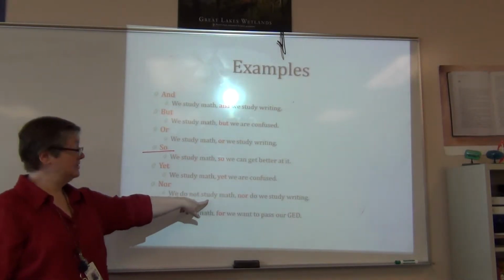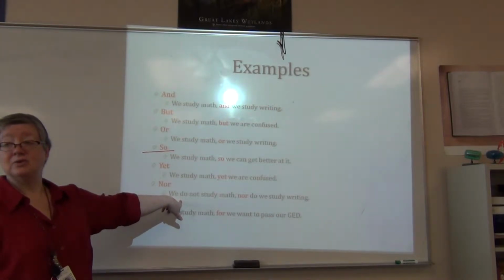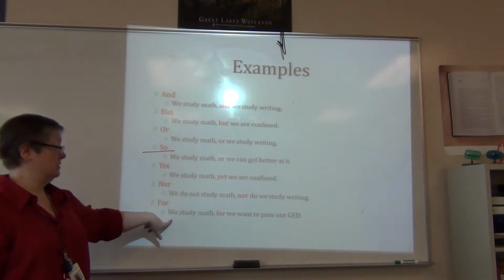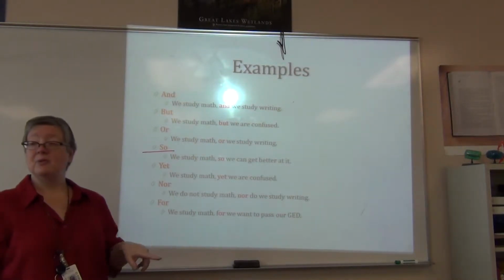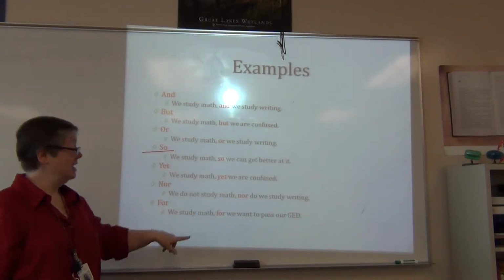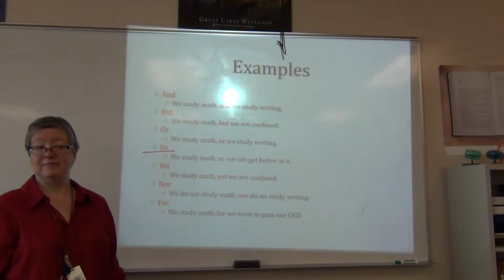I usually advise students not to do it. It's too hard to get the grammar right, so just don't do it. And for just sounds plain strange. We study math for we want to pass our GED. We don't talk like that. We say instead, we study math because we want to pass our GED.